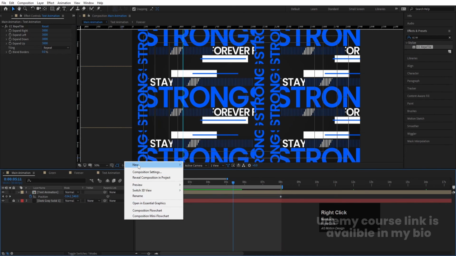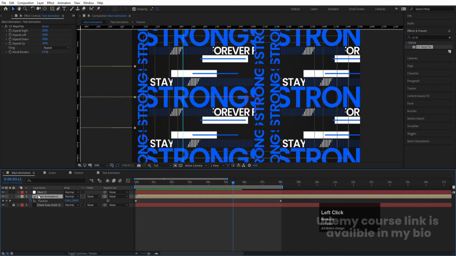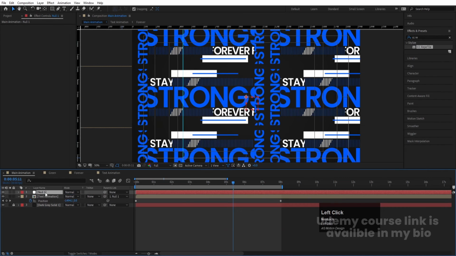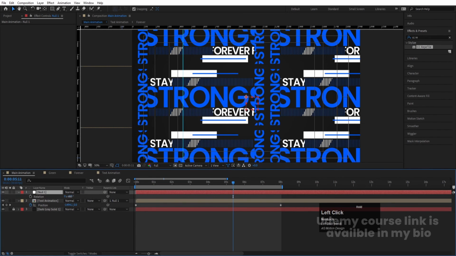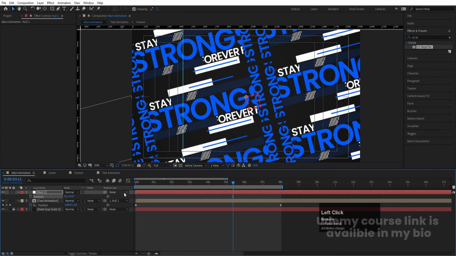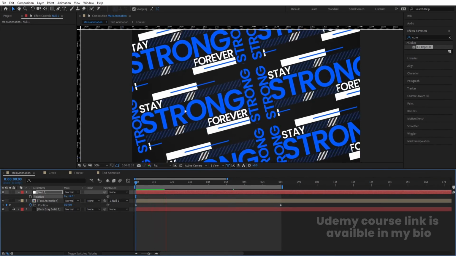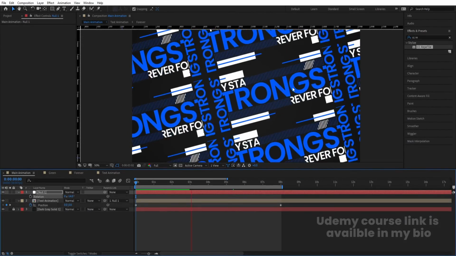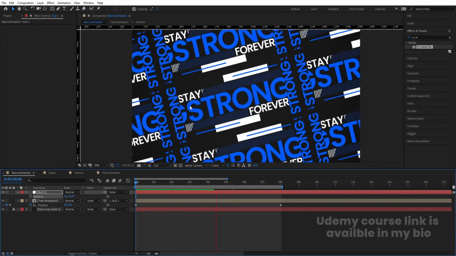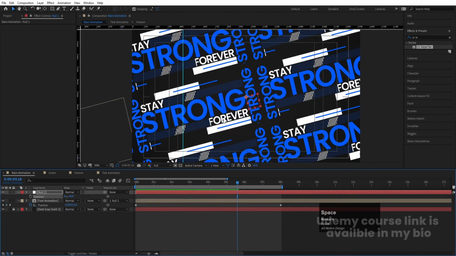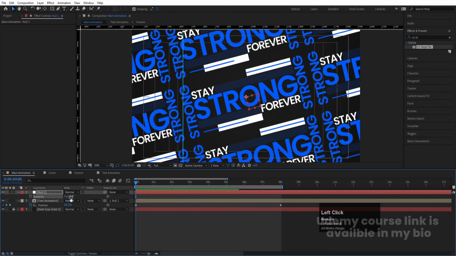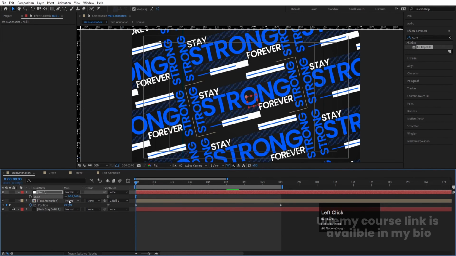Then right click, new, and create one null object. Select this text animation layer, and make it a parent with this null. Select this null, press R for rotation, and let's rotate it like this. Okay, like that. But if you see over here, this looks a little bit weird because our main center text is animating at this point. So if you want to get rid of it, simply select this null object. Let's scale it a little bit downward.